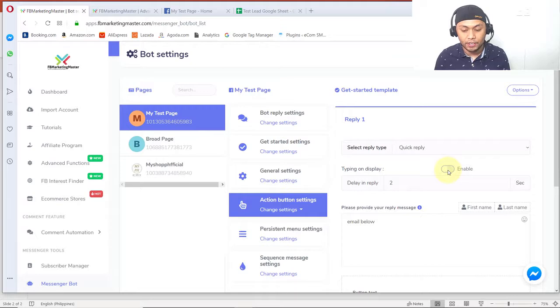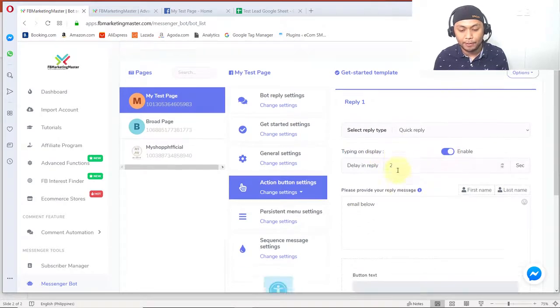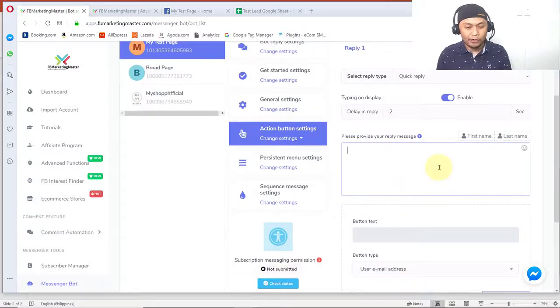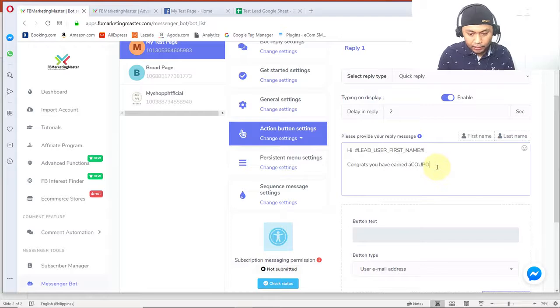In this example, I'm going to enable the typing display and set the delay to 2 seconds. Okay, we are now going to compose our message. For example: Hi, user first name. Congrats, you have earned a discount coupon code. Let's say a 75% discount coupon code.